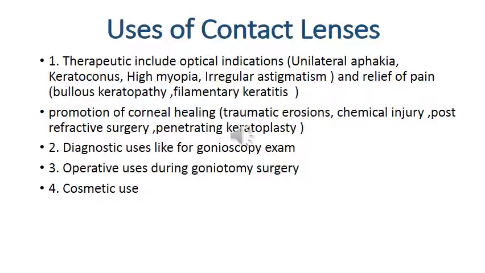Secondly, as a therapeutic indication, it relieves pain in bullous keratopathy, where the cornea is full of fluid and bullae, in inflammatory keratitis, and in some sorts of corneal epithelial erosion. Especially if the erosion is very large, we use a certain type of contact lens to relieve pain and to promote healing. Promotion of corneal healing applies in traumatic erosions, as we mentioned. So in large erosions, we use contact lenses for two reasons: to relieve pain and to promote healing. Also in chemical injury, when there is a large epithelial defect.